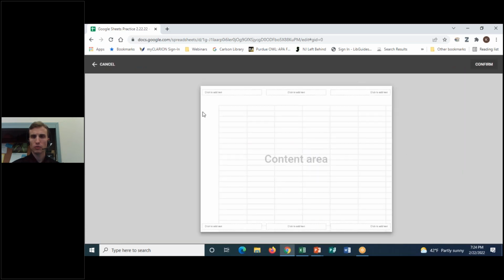I just want to see real quick. Yeah, if you click into the sections, you'll get a little toolbar like this. So you can just insert a page number. You can insert a date, a time, or the title of your workbook or the sheet. Or you can type in whatever you want.